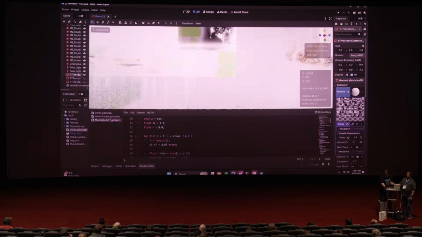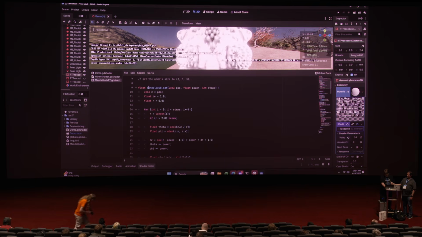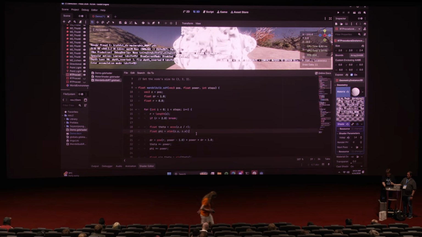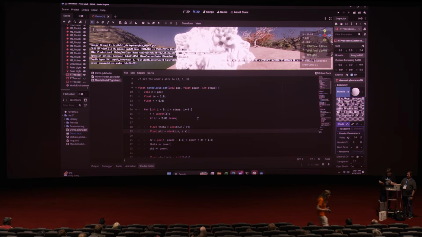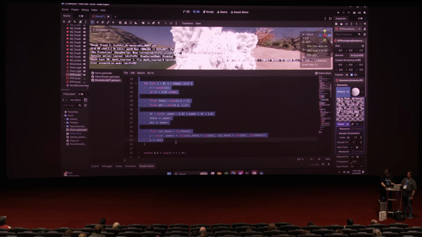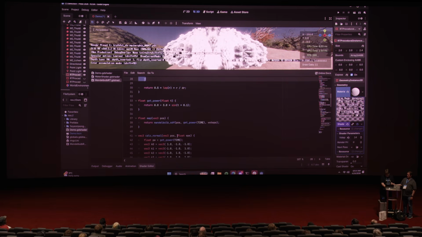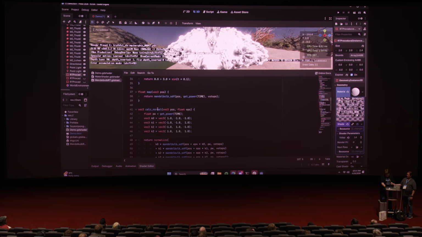Here you can see the shader. The workflow is you get the same kind of shader editor as always, and here you define the SDF for the Mandelbulb. That's the signed distance function that tells you how close you are to the Mandelbulb at any given position in space. And then it iterates. In this case I do like 14 steps to iterate to find the position. And there's a whole bunch of things that you need to do.